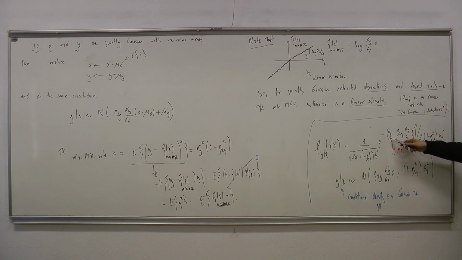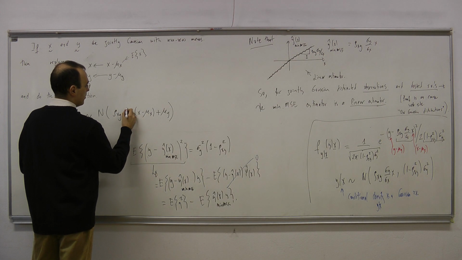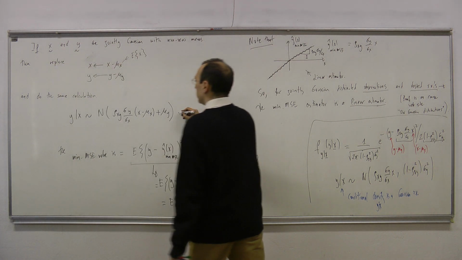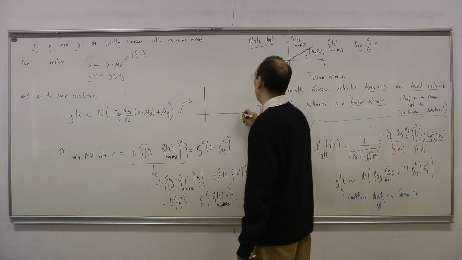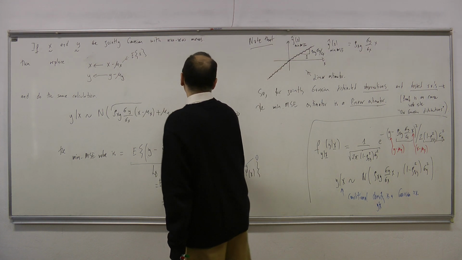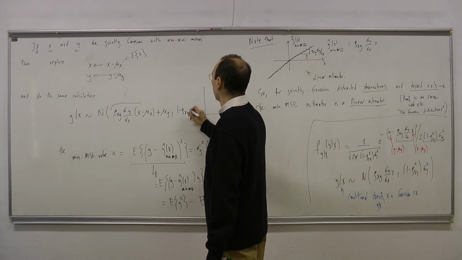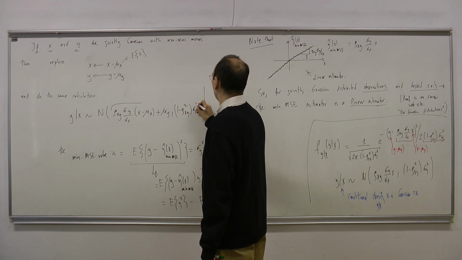Because if you do this, you have y minus mu y minus all of these. So the mean of this random variable after conditioning becomes mu y plus this thing. Okay? So what kind of estimator is this? The mean function. Oh sorry, let me write this variance. I forgot to mention the variance. The variance is the same. 1 minus this.